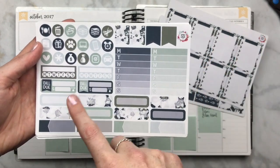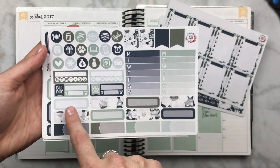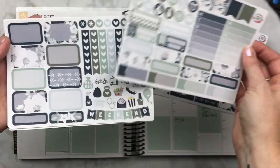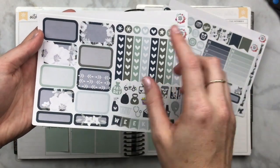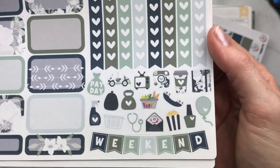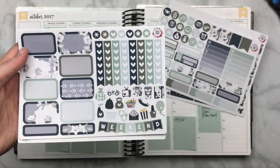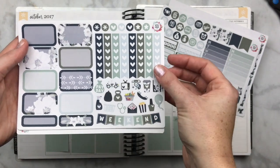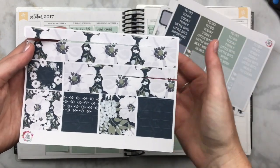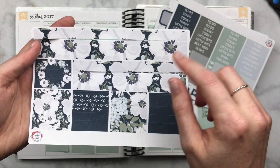They're so cute. And then this is the first functional sheet with some icons, flags, habit trackers, bill dues, lots of quarter boxes and appointment labels, which I love. My kids never have enough of those. And then we have 8 half boxes, a couple more quarters, some functional deco, which matches perfectly, which is super cute. Some checklists, some little hearts and asterisks and stars, and then the weekend banner. And then we have the headers and little things. And then the bottom washi, which I've already cut, you can see. But the big flowers are so pretty.